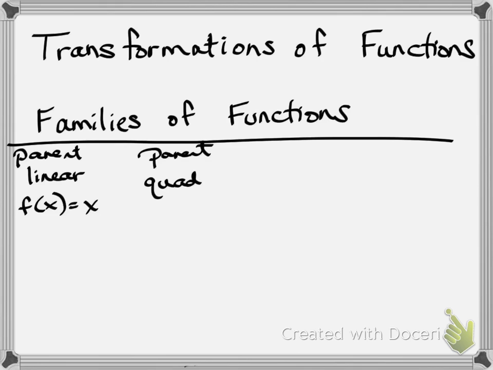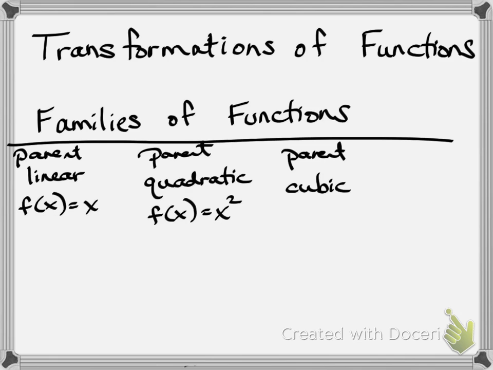So you can see this family idea. We even have parents. What's the simplest type of quadratic we could think of? We could have a parent cubic. So anything whose highest power is x to the third would be a cubic. But this is the parent cubic because it's the simplest, coefficients of 1. These are all just parent functions. I'm going to quit writing parent though.